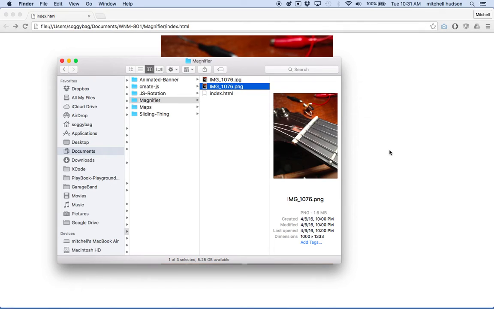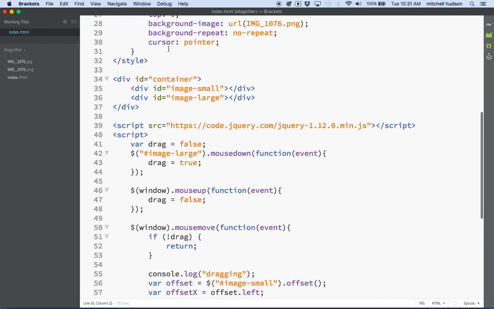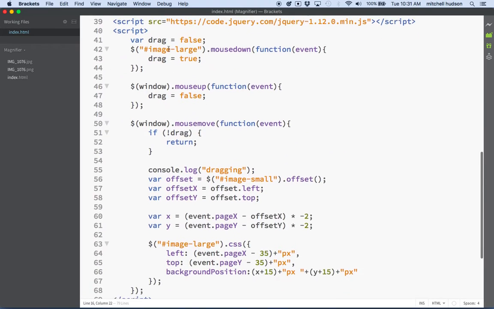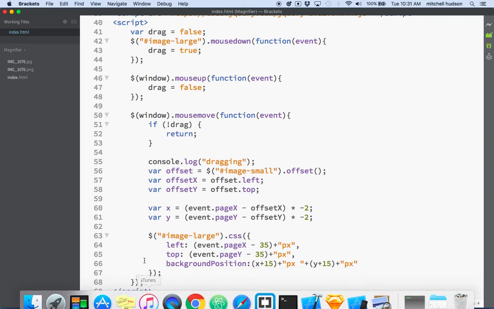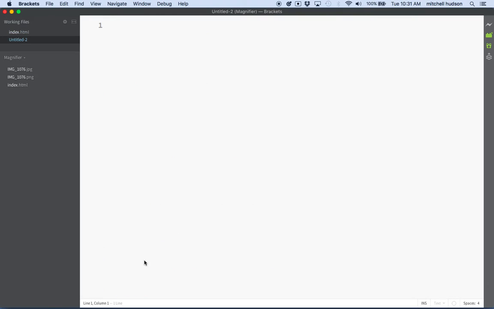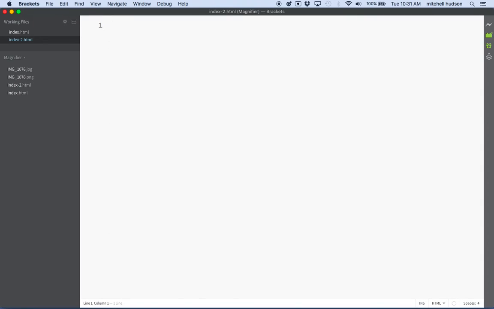Okay, so why don't we start like this? Here's the file that I started with, right? You can see there's not a lot of code there. This is a pretty short block of code, so you could actually just do the whole thing from this if you wanted. But I'm going to make a new file, and I'll save it into the folder here. And I'll call it index2.html. Okay, so we're starting there, and I saved it into my folder here.